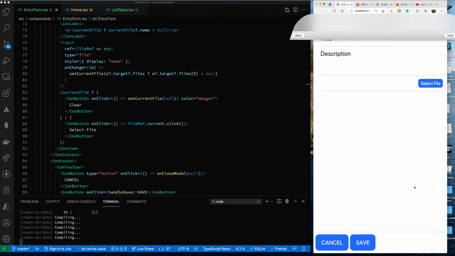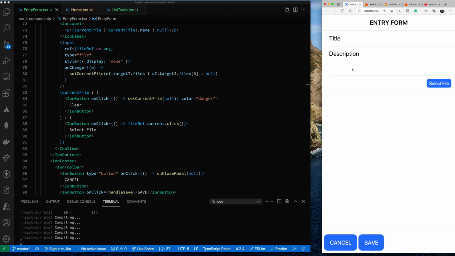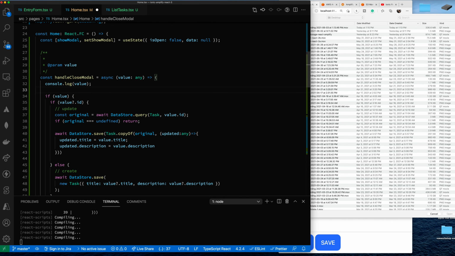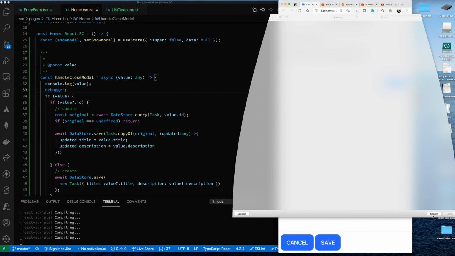But what we want to do is test to make sure we're getting our data back. So let's go back to home, and on handle close modal, let's just debug here. Okay. Let's cancel this.